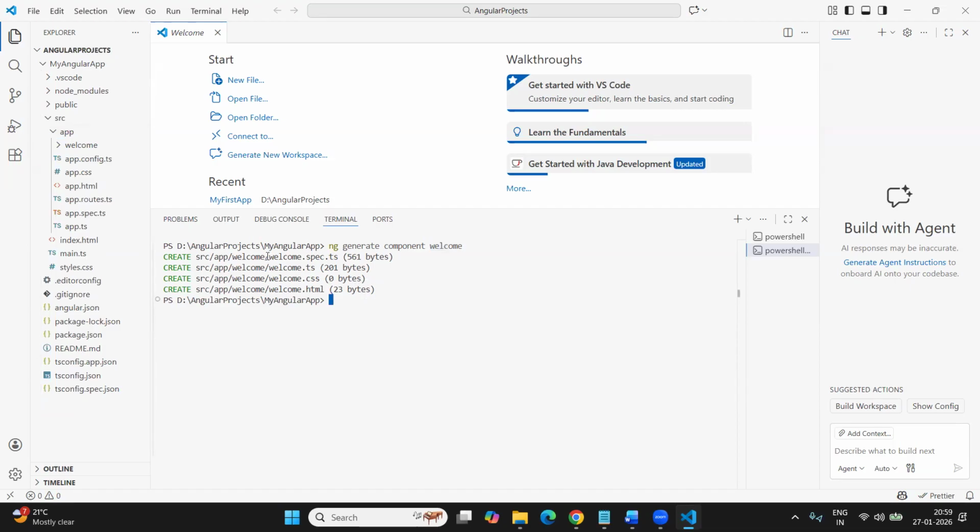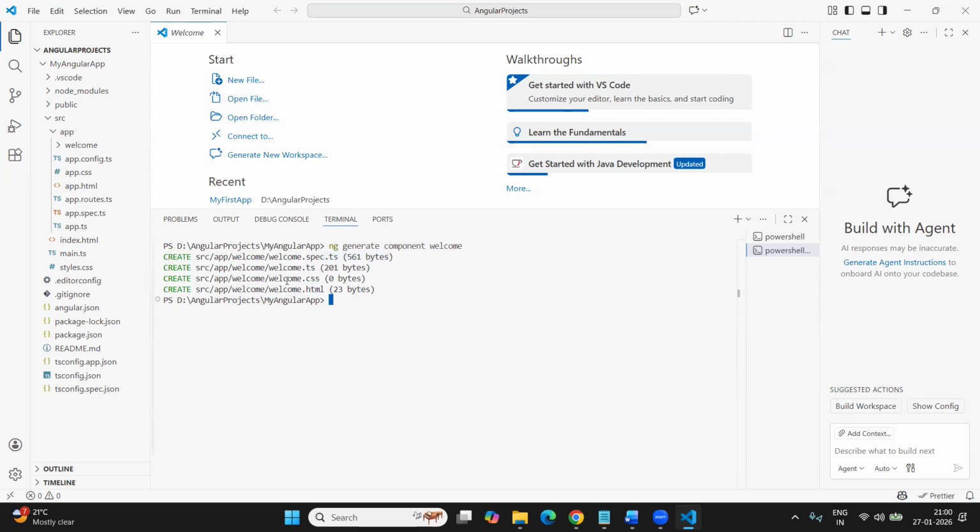What are the files? welcome.spec.ts, welcome.ts, welcome.css, and welcome.html. What are these files? This welcome.ts is our actual component file. The welcome.spec.ts is used for unit testing. At this point we are not interested in the spec file. This is our component class, this is the CSS file, and this is the HTML file.